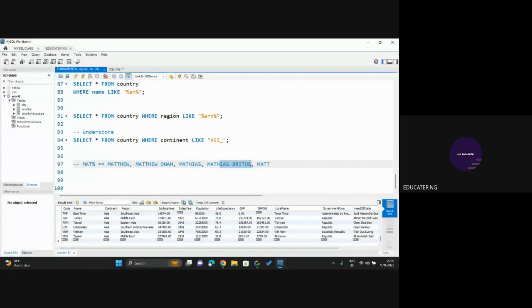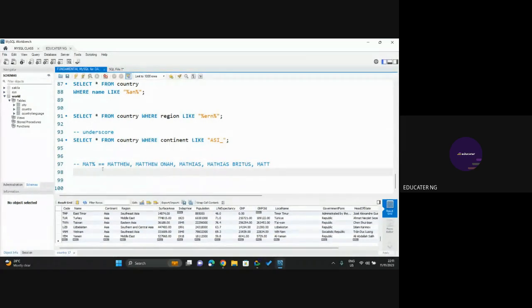How many characters here? Pretty much we have Beatrice. Okay, this is supposed to be Beatrice, but that's like 9, 10 characters after MAT. Yeah, here we have a single character. So do you not see that the characters that this percentage symbol represents have no limit to the number of characters? Provided it starts with MAT, the percentage symbol can represent 4 characters, 8, 10, 4 characters, or a single character.